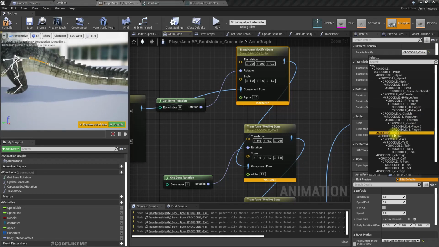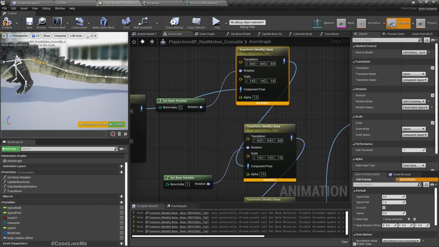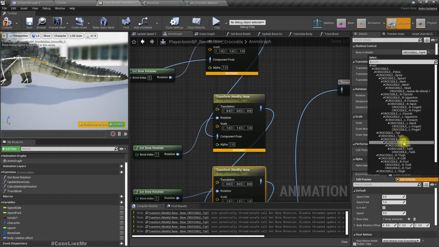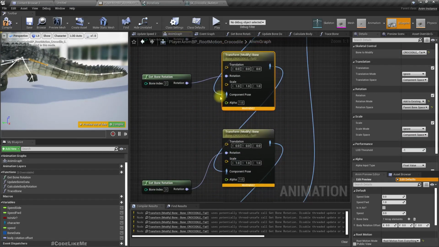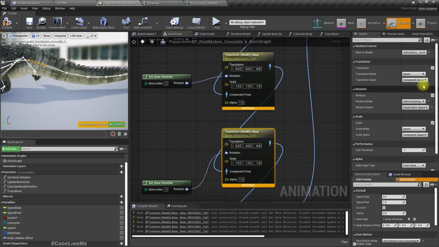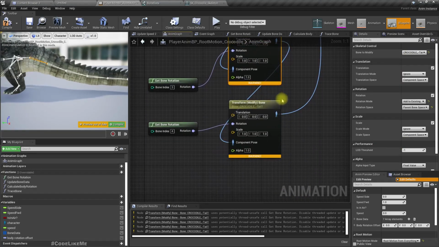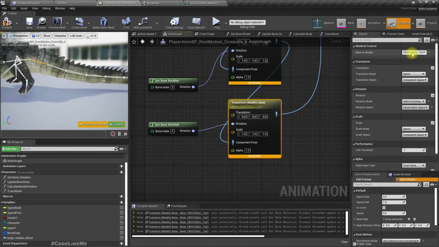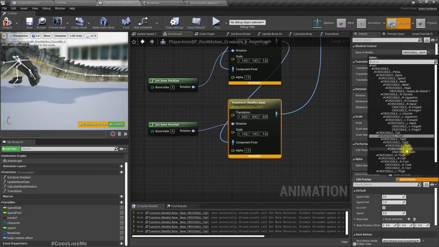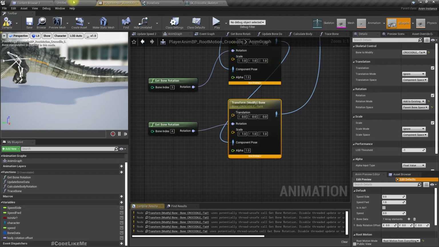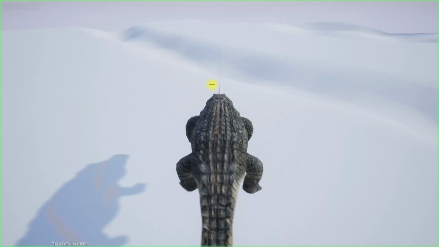This is not tail 1, just tail. This is tail 1. This should be tail 2. This should be tail 3. This should be tail 4. Right, now let's see how it looks.